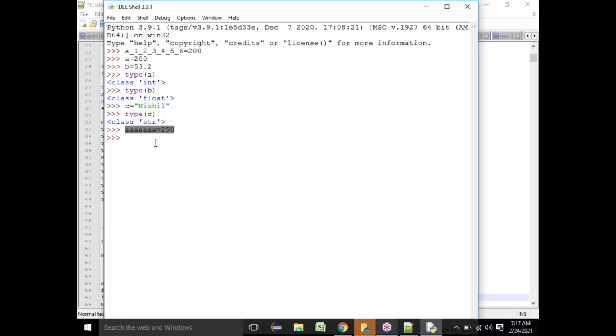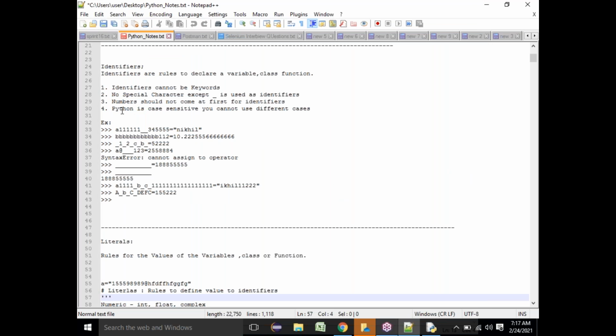I need to know the rules of defining a variable. What are the different rules? These are the rules to define a variable, or a class, variable, or function. All these are called identifiers. There are certain rules which have been provided. Once you are clear with the rules, you know the right way of defining variables and the wrong way of defining variables. If you see here, there are totally 5 rules, out of which 4 rules are mandatory.